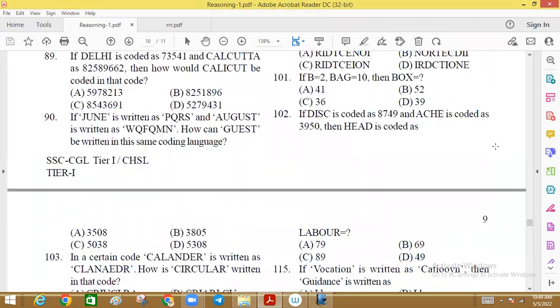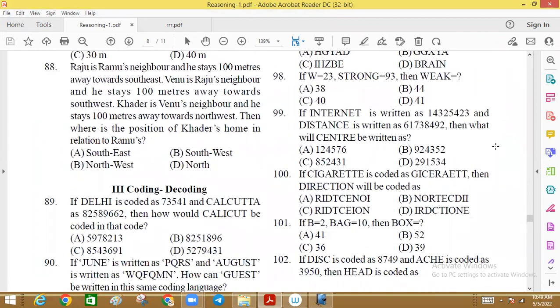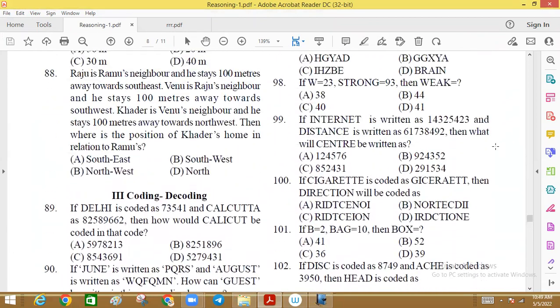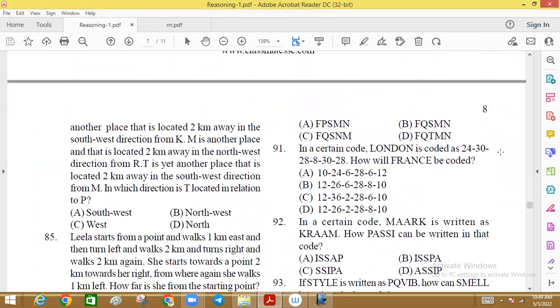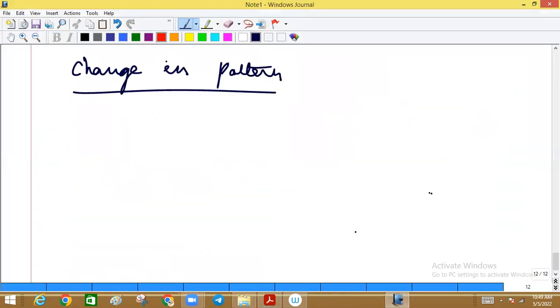We will first do some questions from your material. Basically, in the material you have very easy questions. Do this question. I think everybody can easily answer this one. So try to answer this.